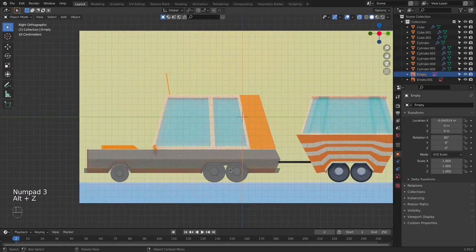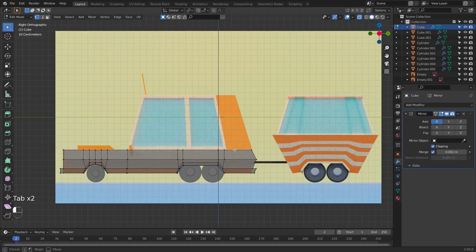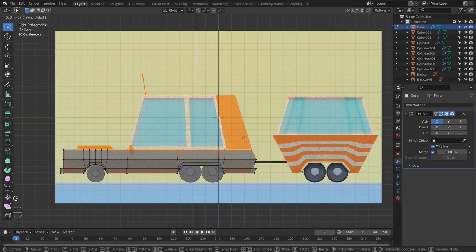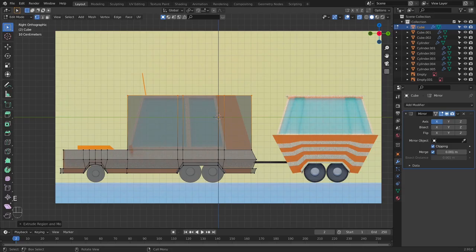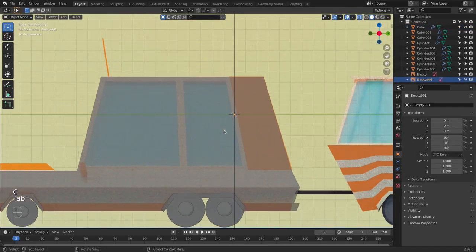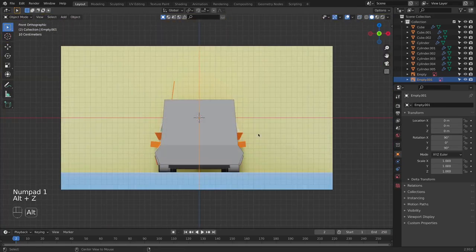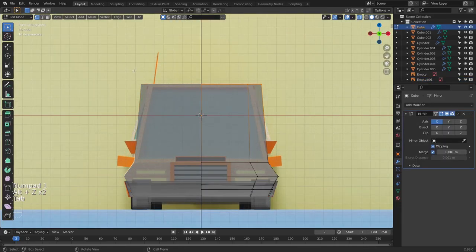Okay guys, and for the last part here, I'm going to show you how to make this stop. So I will select all the vertices that I got here, and then I will extrude them up and scale them inside. Let's grab them in y-axis, scale them a little bit, grab them more, and voila. Here you have it.